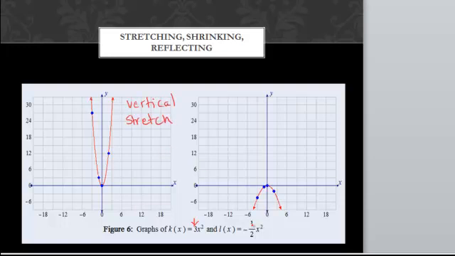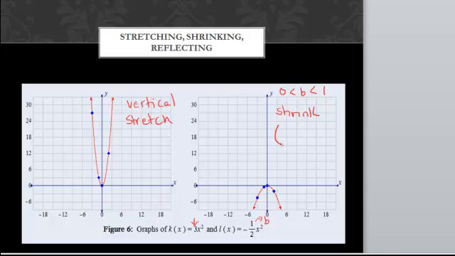Okay? Now, if you were to multiply your function by a fraction, don't look at the negative right now. We'll get to that in just a minute. But a fraction between 0 and 1. So let's call this fraction b. So if 0 is less than b, which is less than 1, what's going to happen is it's going to shrink the function. I think about it as stretching it horizontally when it really just shrinks it. It makes it short and fat. So let's write that one in there. This makes it shrink.